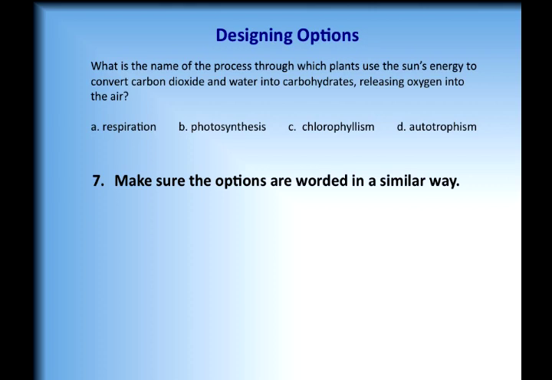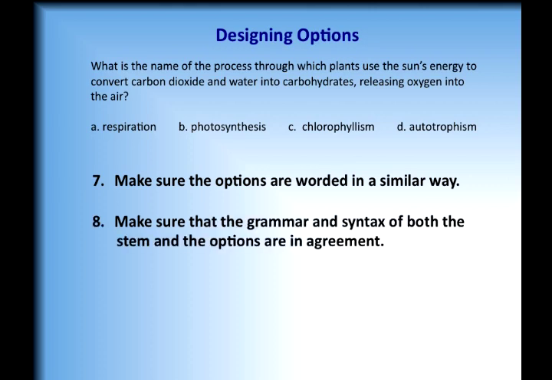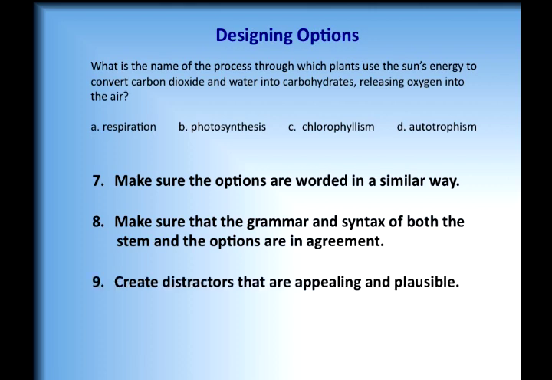Note that all of the words are written to be believable as a process, even though chlorophyllism is not actually a word. As an example here, if the stem calls for processes, each option would have to include more than one term. Each of these distractors relates to content covered in the study of photosynthesis. If you included driving or fishing, these options would not seem to be plausible answers.